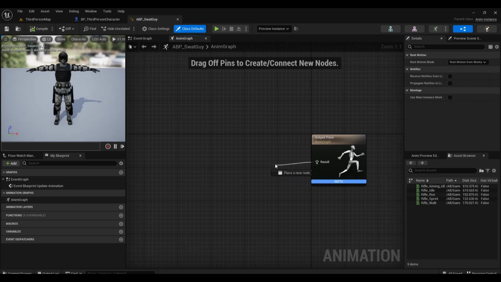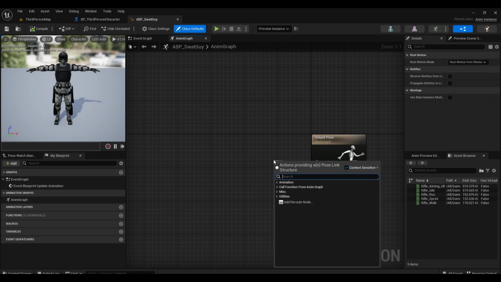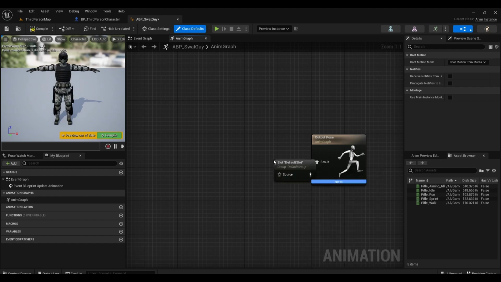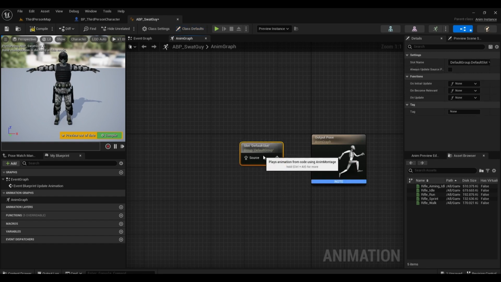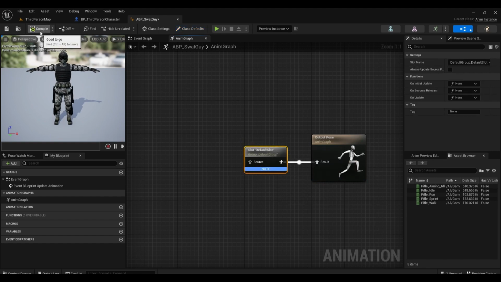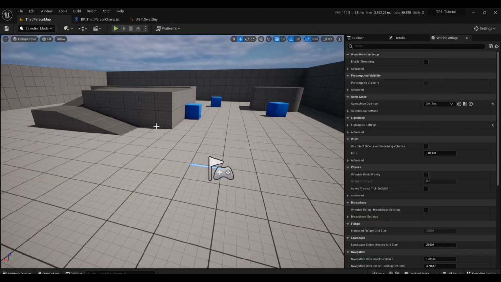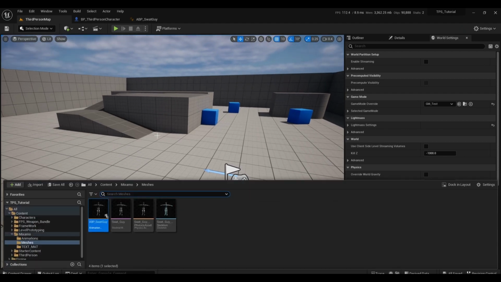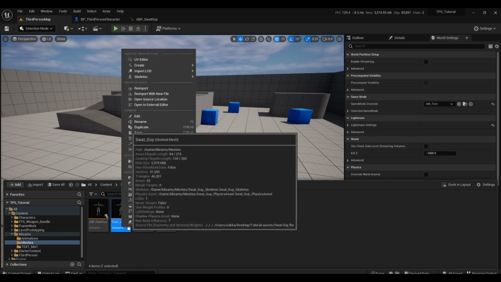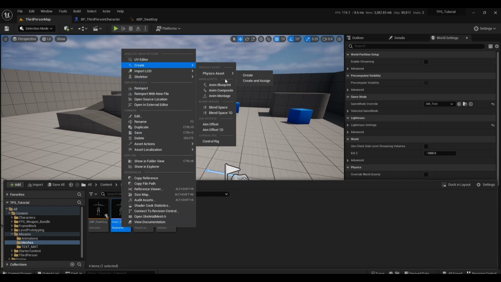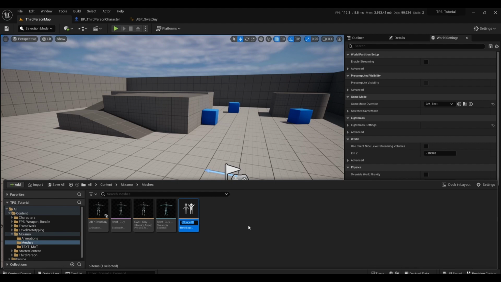In here, just for good measure, just type in slot, default slot. This is for animation montages, and we're going to move this around and stuff, but I always forget to put it in, so I might as well do it now. So then off of there, now in order to get the animations to work, we're also going to need an animation blend space. We're going to make a blend space 1D, but later we're going to make a normal blend space. This is just to get things rolling.